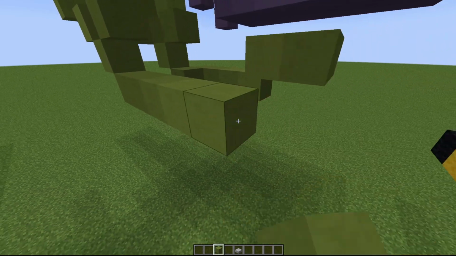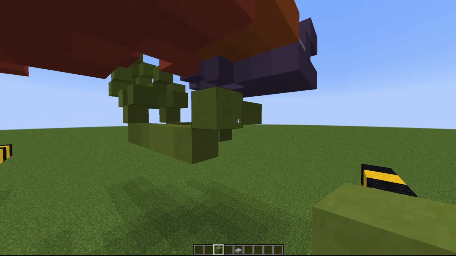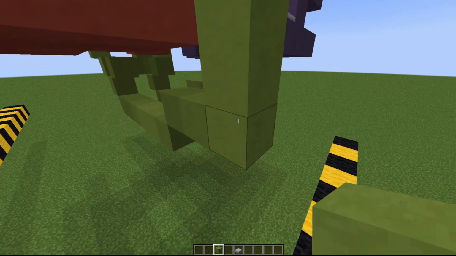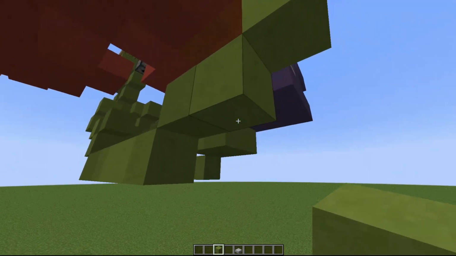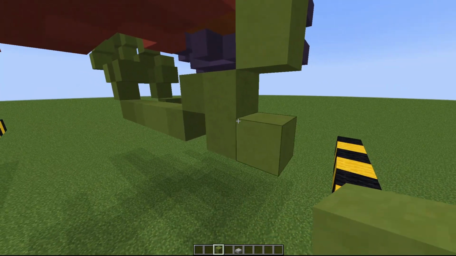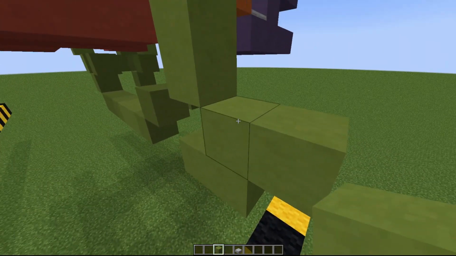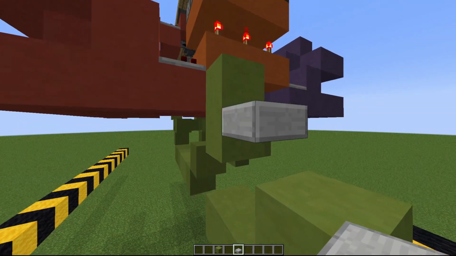From the right end, we build back 5 blocks, then make a step up. 2 blocks out from that step, we make sort of an exclamation mark shape, like so. From the dot of the exclamation mark, we build back a block, as well as a step up. We then place a slab here to make sure the redstone doesn't get cut off.